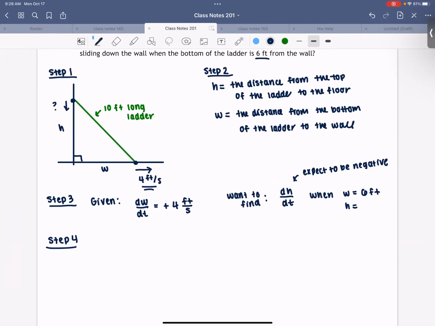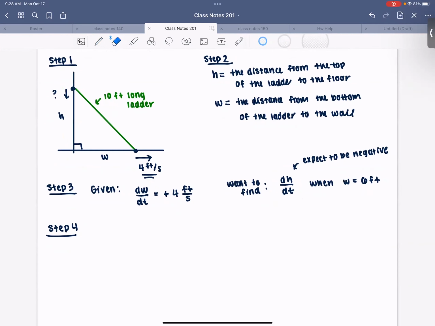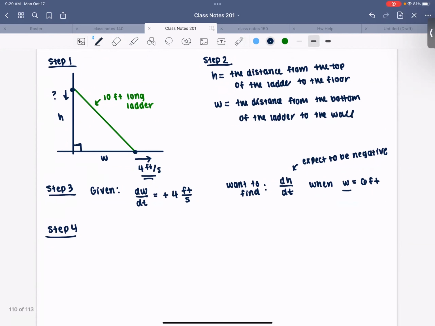So Sam was like, okay, it's asking us to find the width at 6 feet, but we don't actually know the height at 6 feet. And maybe we want to know what happens at 6 feet, okay? How would I find the height when the width is 6 feet? Pythagorean theorem, right? This is a right triangle, which means that if I plug it into the Pythagorean theorem, it'd say that the two legs squared, w squared plus h squared, equals, well, the hypotenuse squared, 10 squared.